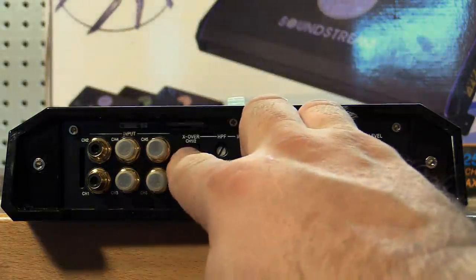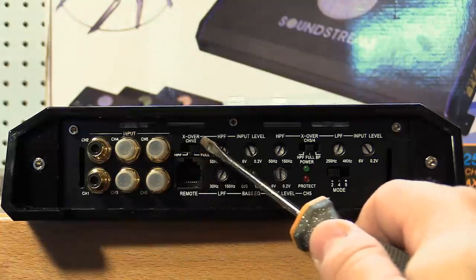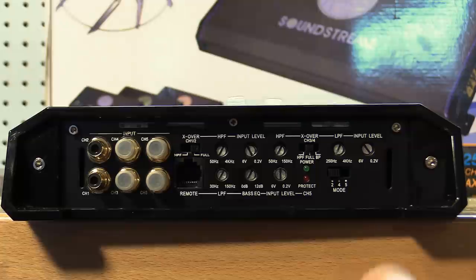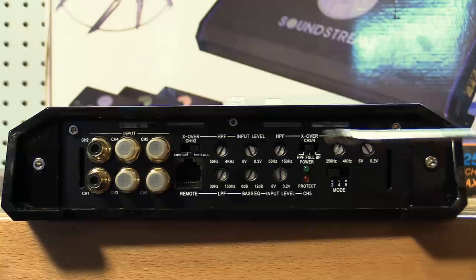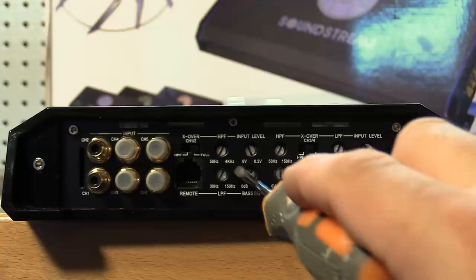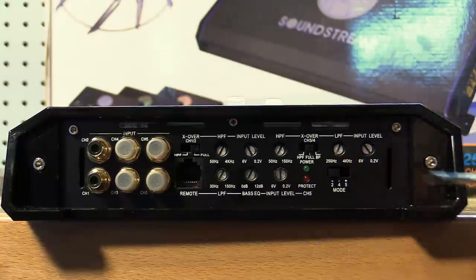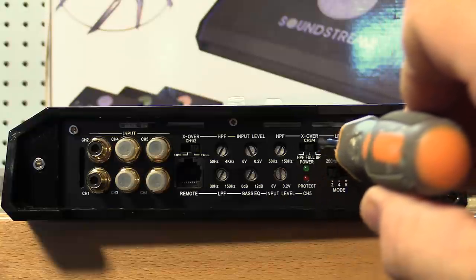Over here, you have your crossover. You can run it full, or you can run high pass here on the main channel. So channels 1 and 2 you can only run in full range or high pass filter mode. Your high pass filter is adjustable from 50 hertz to 4 kilohertz. Of course your gain is adjustable from 6 volts to 0.2 volts. Channels 3 and 4, however, give you the option of doing full range, high pass filter, or band pass.